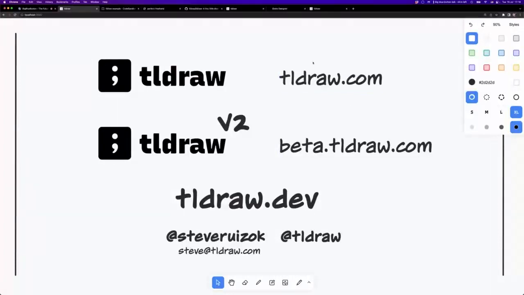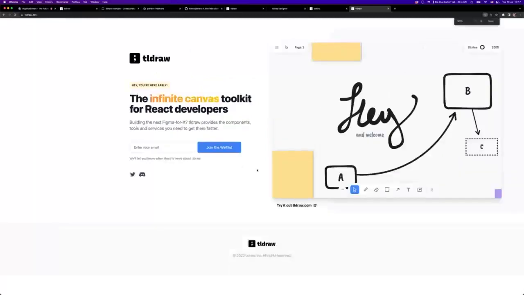If you want to play with tldraw v1, I suppose, then you can go to tldraw.com. If you want to try out this one that I'm actually using right now, you can try that out at beta.tldraw.com. Again, we have not announced yet, so please don't, do whatever you want, but don't announce it. So this is almost like a pre-beta beta. And when we do announce, we will be doing it at tldraw.dev, which is going to be the new home for the more developer-facing product. The idea of tldraw as a toolkit for other developers to use to build their products.